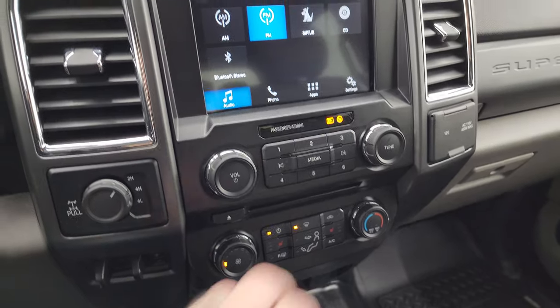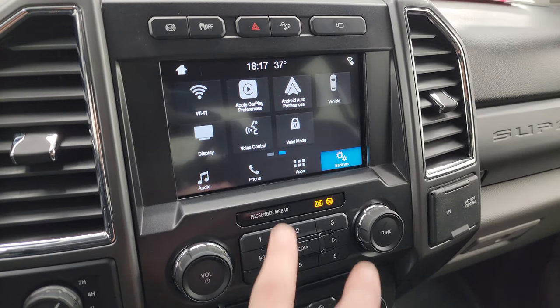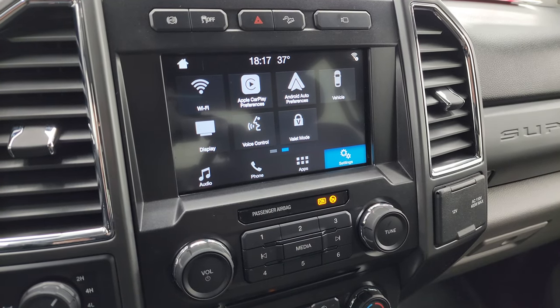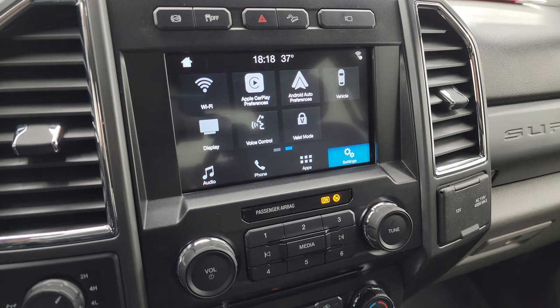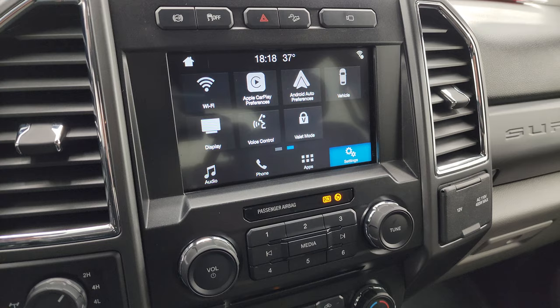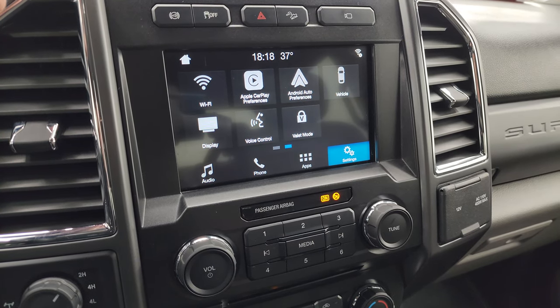You also get the turn-dial four-wheel drive and all your different settings in here. You get your mobile apps, Apple CarPlay, and Android Auto. While this one doesn't have the factory navigation system, you can project your cell phone to the screen via Android Auto or Apple CarPlay. If you have an app like Waze or Google Maps on your cell phone, project it right to the screen — it's like having nav on the screen, which is pretty cool.